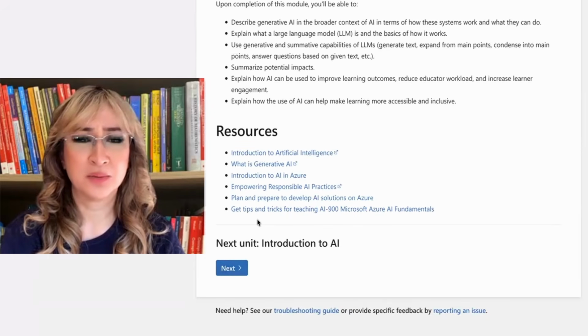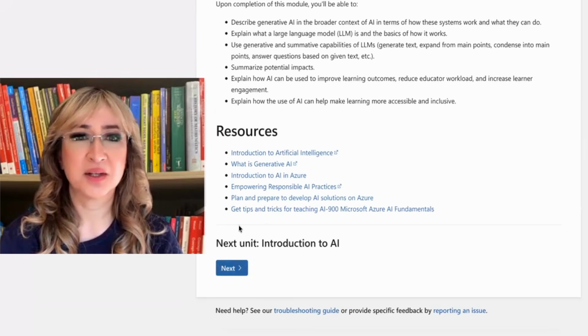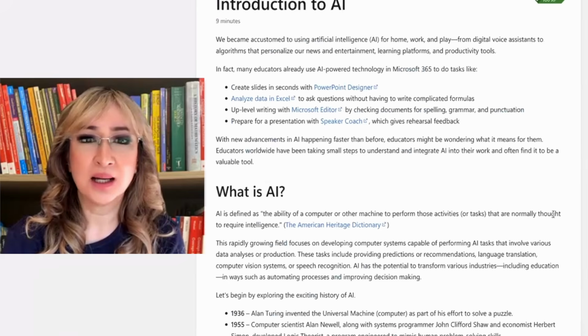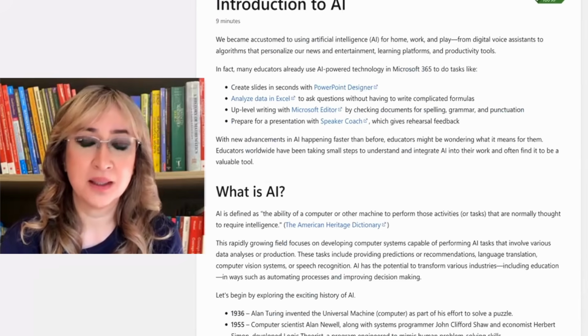So I think all of these resources are actually in the next section. Yep, here's the introduction. So here, there's the PowerPoint Designer, which I've been using for many years. In fact, I think PowerPoint is really quite powerful. I know that a lot of people have migrated to different presentation tools, such as Canva, which I use, such as Gamma, which I use as well. But I do love the PowerPoint Designer. It's an AI tool where I can just dump a whole bunch of photos and it will organize them in this beautiful way, resize them for me, and it will visually look beautiful. So I do like the PowerPoint Designer, and I still think that that's a unique enough tool for me to use.